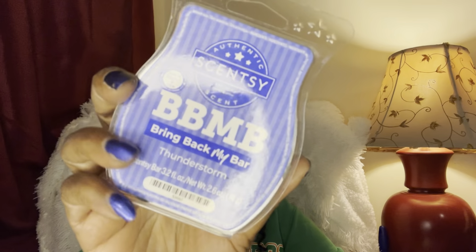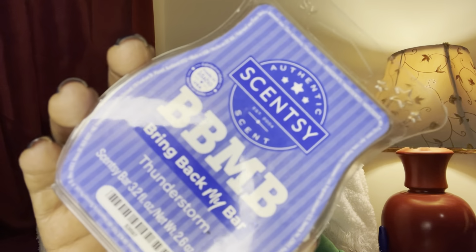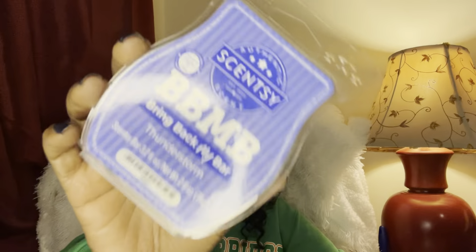For me, I told you guys before, it gives me personally a heavy rose note. Very heavy to me. It's really funny how this is just one of those bars where different people smell different things. Some people get the rain note. Some people get the rose note. Other people get other notes that are in it. So depending on what your nose picks up first is what you get out of it. For me, I got heavy, heavy, heavy rose. I like rose, but it was almost stifling.